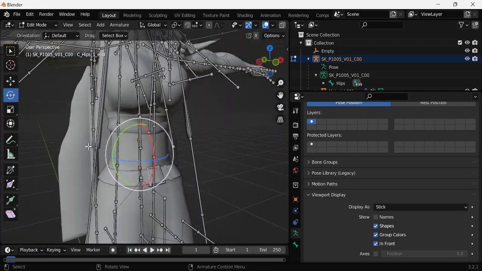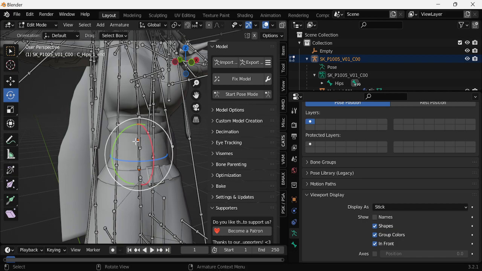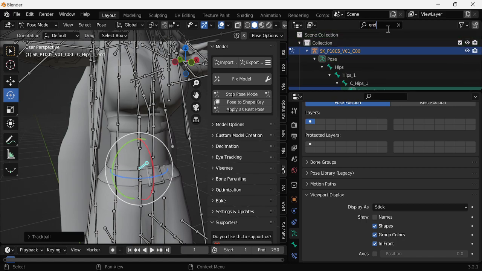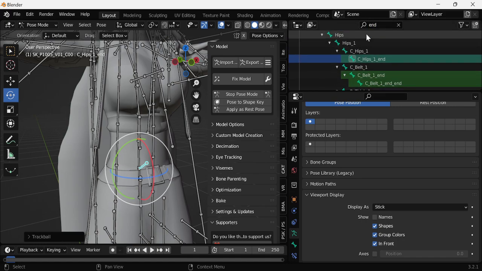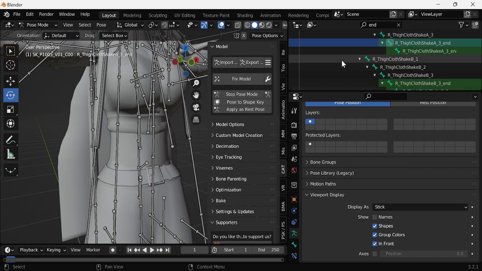So here, if we go into pose mode, we can also check for weight bones, but I don't really advise that. You can see there's nothing there. I'm going to type here end. Let's choose a different one, like the thighs.